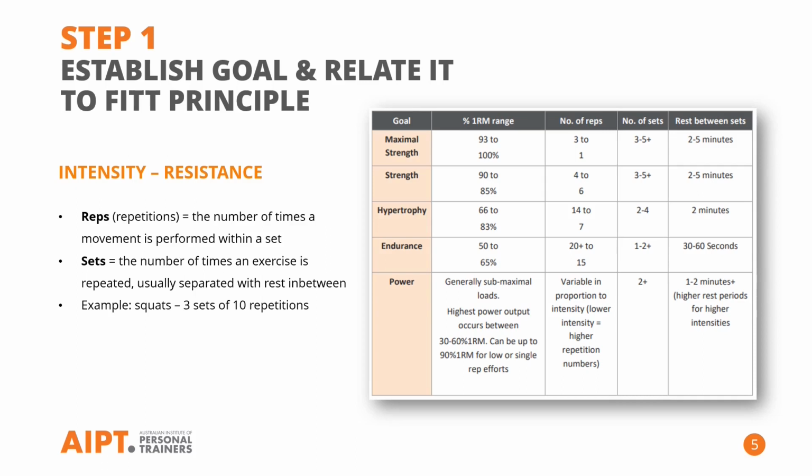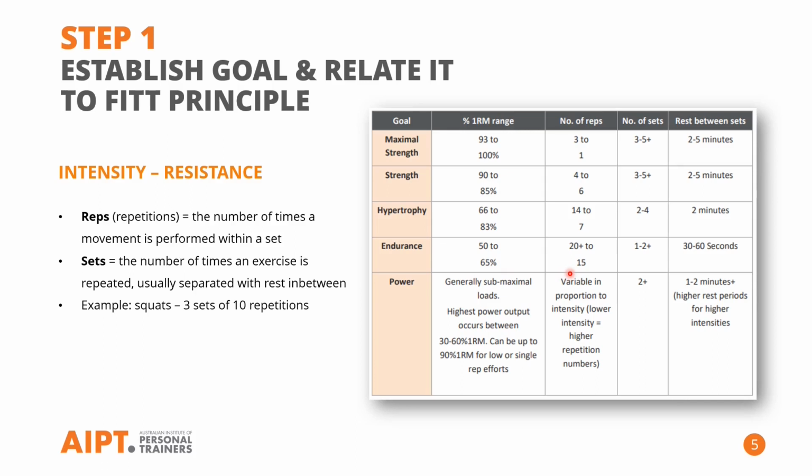So we can see here in this table that if we pick a fitness outcome, so muscular endurance, for example, we've got a bunch of different numbers that are carrying across. The first column we can see is the intensity, so the percentage of 1 repetition maximum. And say for a client, we deem it suitable that they can do 65% 1 repetition maximum. If we follow it across, 65% 1 RM requires a number of repetitions of 15.